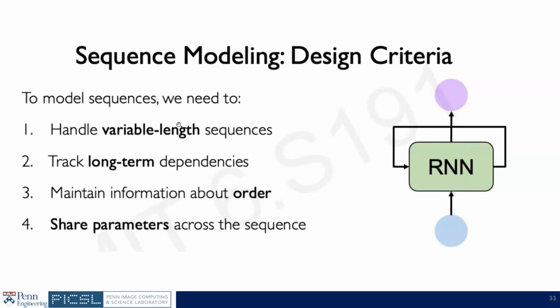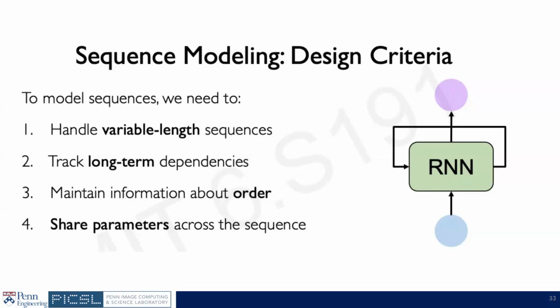It should be able to track long-term dependencies. What I mean by that is that if you have a really long sentence or a paragraph, and then you want to translate that into another language, your neural network should be able to attend to different parts of the input. It should not forget information from the earlier sentence if it's trying to translate the current sentence, right? So that is basically long-term dependencies.